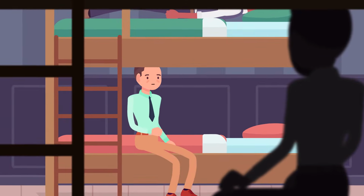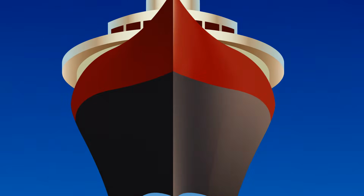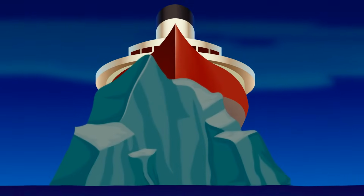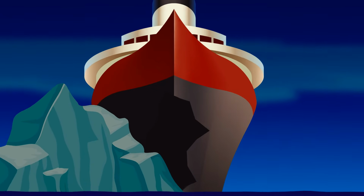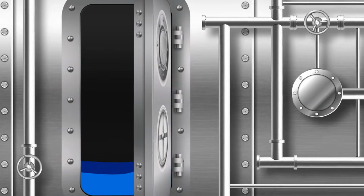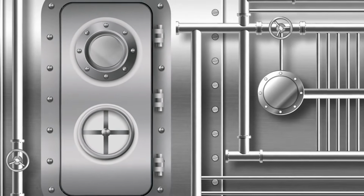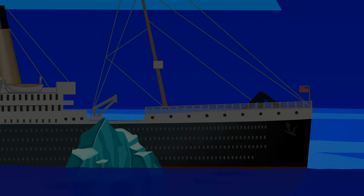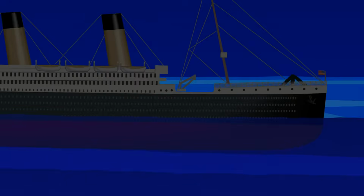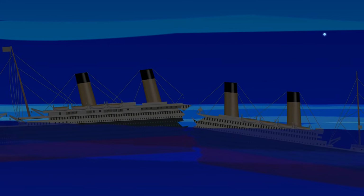He told the British Inquiry that lots of people scarcely felt the collision, and he believed the ship would not have sunk if it did hit the iceberg head-on. The ship was also designed with remotely operated watertight doors between all compartments, so any floods could have been quickly sorted out. Because Titanic had 6 breaches from the side collision, and because it happened so quickly, sealing the doors wouldn't have made a difference, as it was essentially impossible to save it by that point.